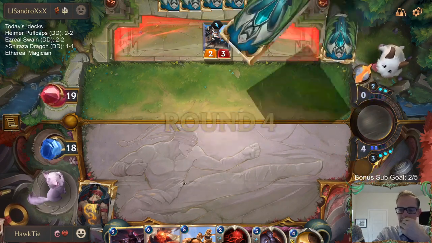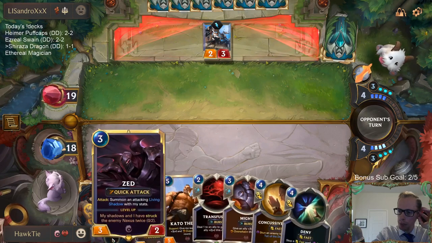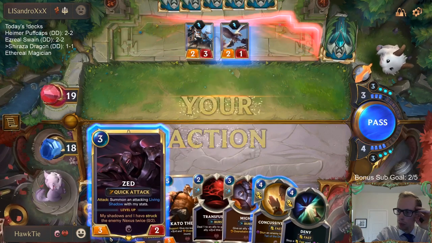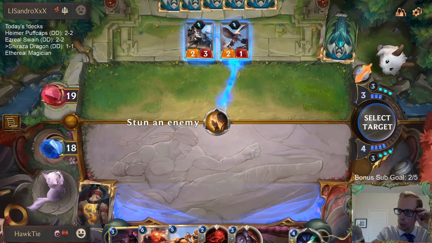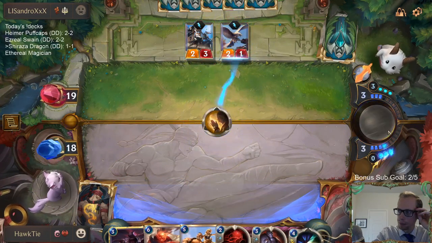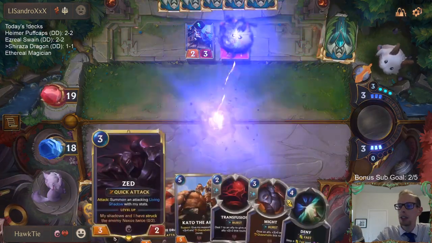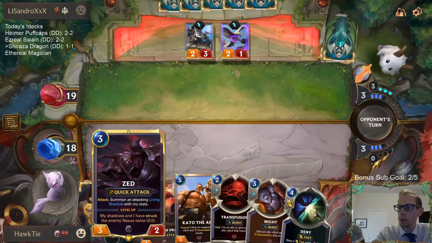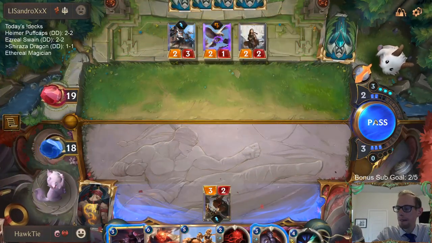Oh, darn. I tried being tricky there. Pass priority, they play something that... I tried being tricky. I wanted them to play something that couldn't block Zed profitably, and then I'd play Zed and attack with Zed. One of these things.